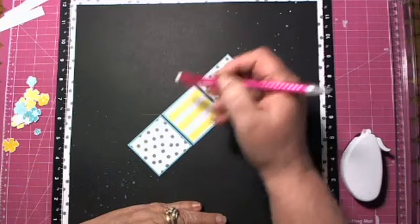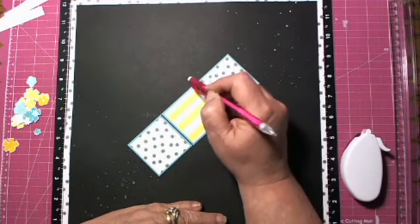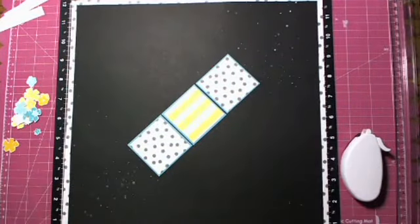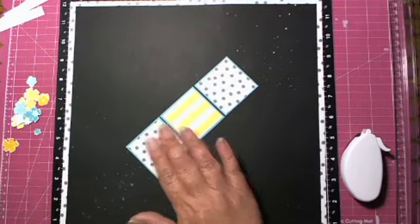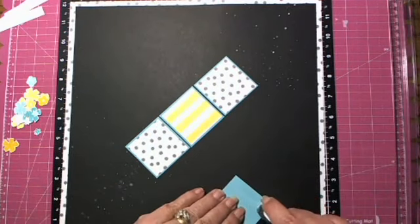Erase my lines. So what's everybody working on? Is anybody else working on scrapbook projects? I need to get some. Oh, I've got grandkids that are starting sports. Baseball started. I'm so behind. But I think everybody is.